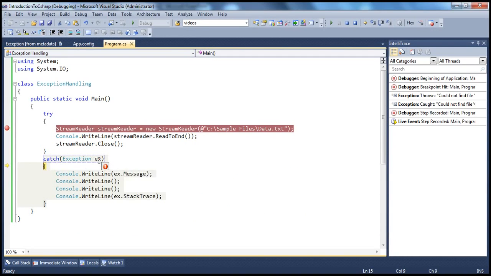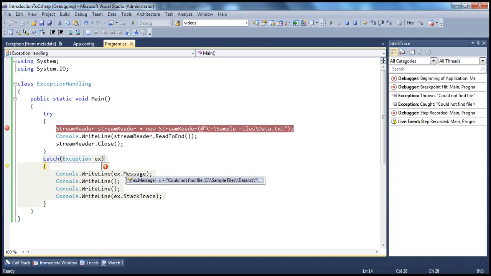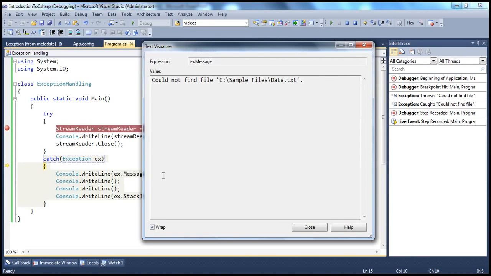This object reference variable is of type Exception, but the actual object that is thrown is System.IO.FileNotFoundException. We'll come back to that in just a bit, but now if you look at the message, the Message property will give you a meaningful message about the exception. It's saying could not find file, whatever, C:\sample files data.